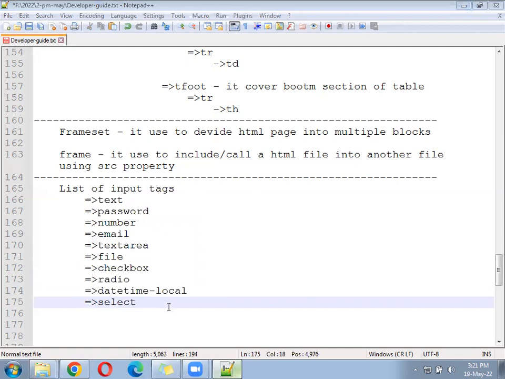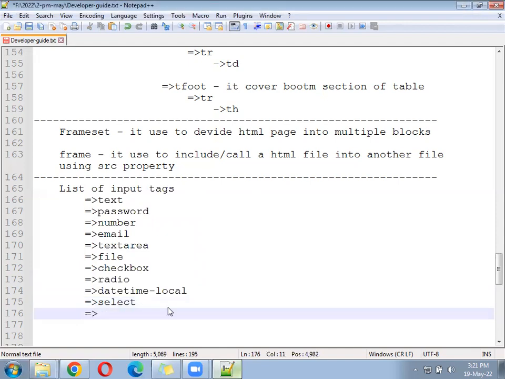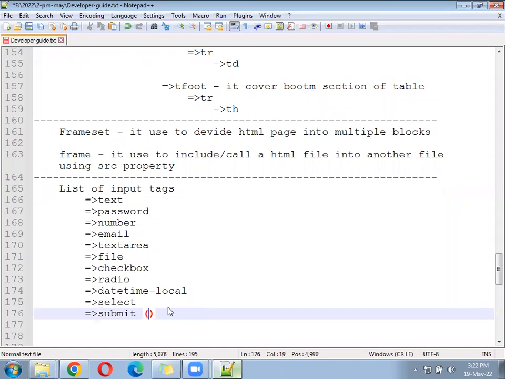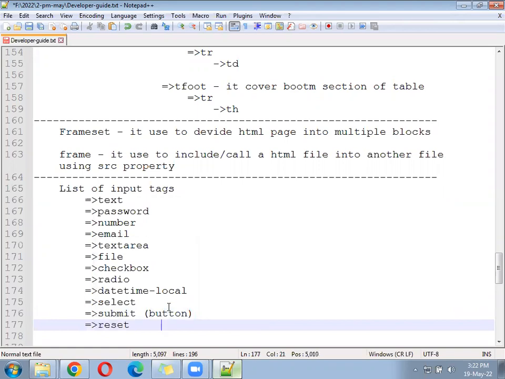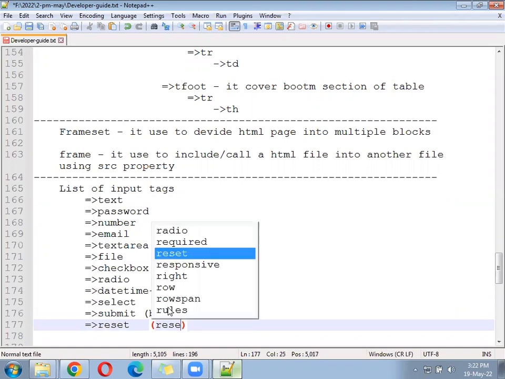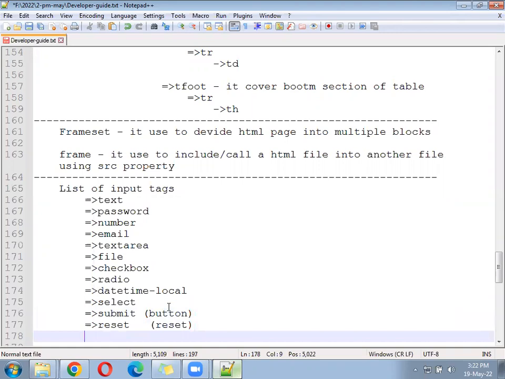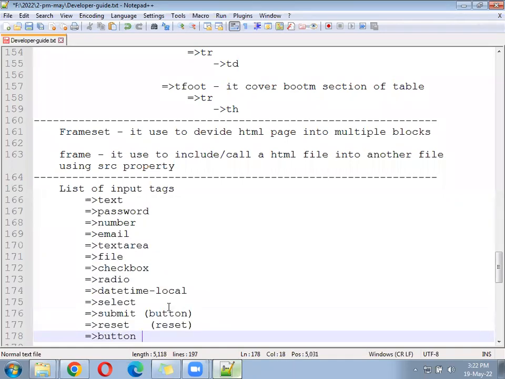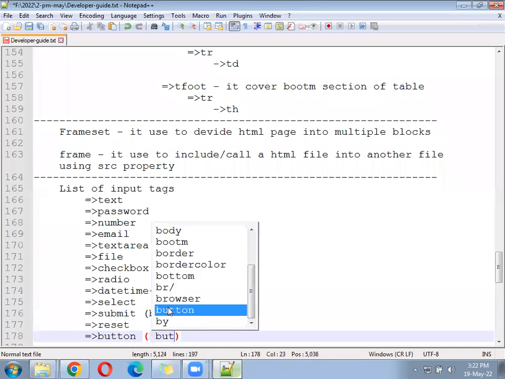Next we have button. Submit as a button. Next we have reset, also as a button. Next we have one more button, type as a button only.